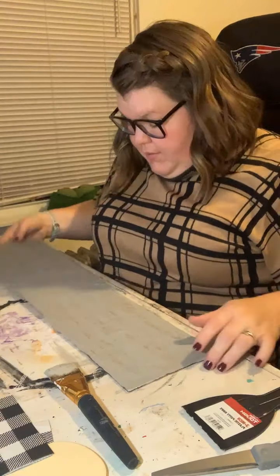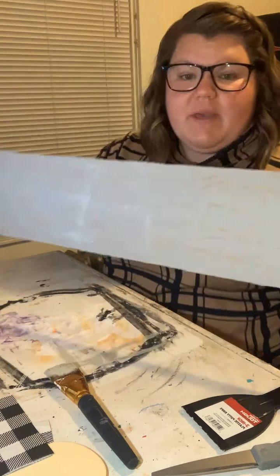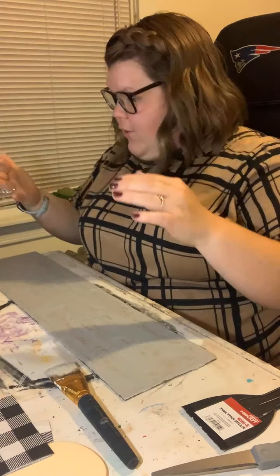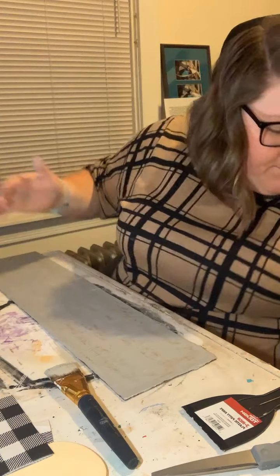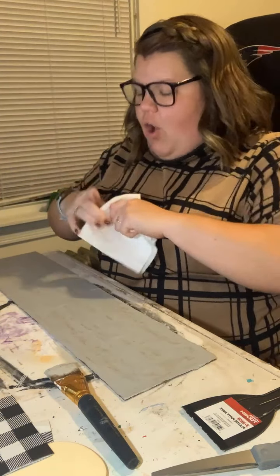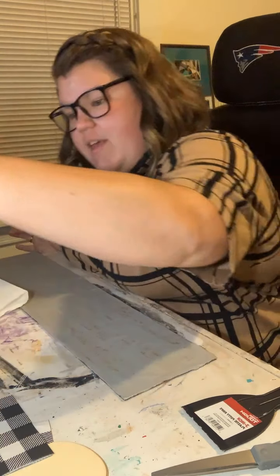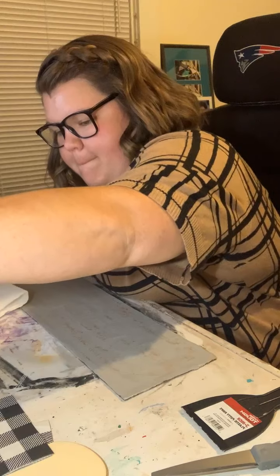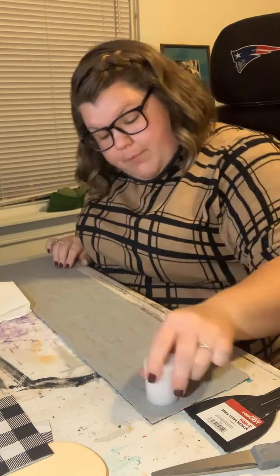All right, here, let me show you this. And you can't really see the wax, which makes me happy. So see how it's just kind of chippy? All right, so we're going to do one more layer, okay? I've got paint, paper towel. Yay. I've got it all over me. Okay, so I'm going to put this away because I don't need it anymore. And now, same candle again. We're going to do one more layer.